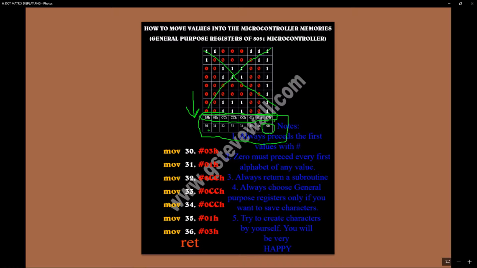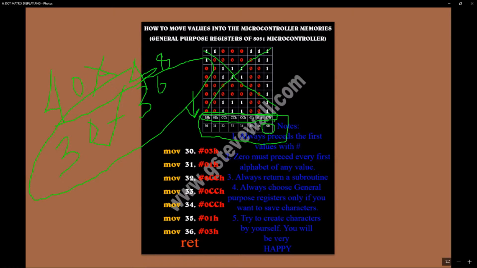And I told you in the other one, I'm using the placeholder registers. We are not using the registers from 40 to 48. Okay? We are not using 40 to 48. We'll be using from 30 to 36. That is the major thing we need to use. So this guy is not in use, and this guy, I don't want to be using. So from here it's going to be awesome.